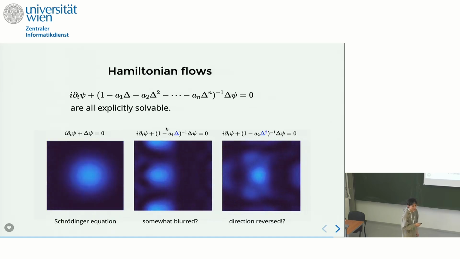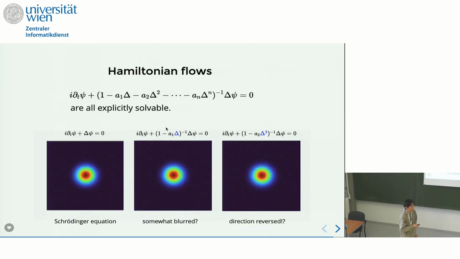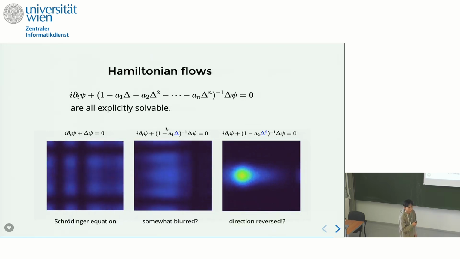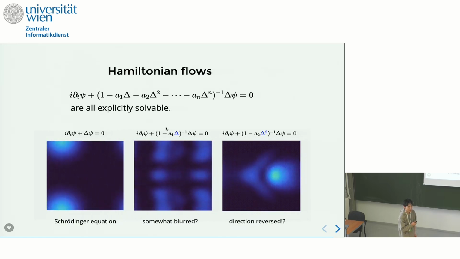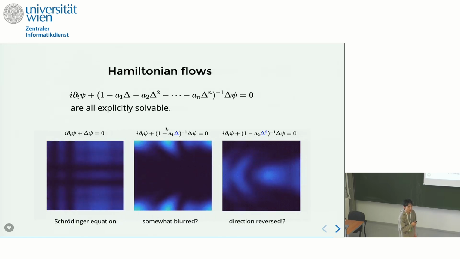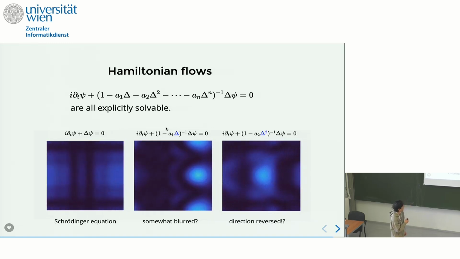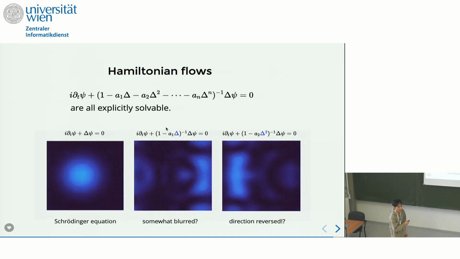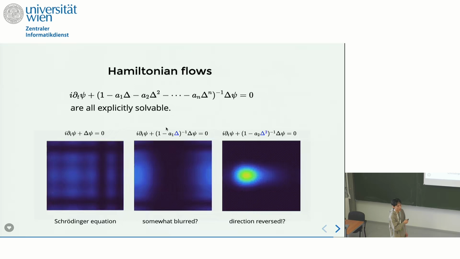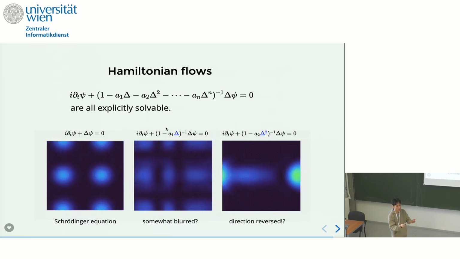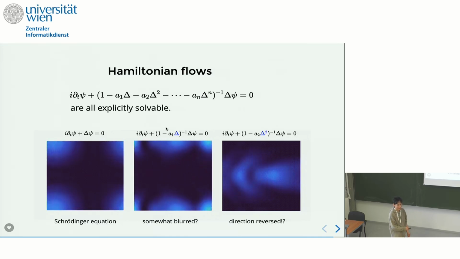But what will happen if we simply do a Fourier transform in this situation? You get a collection of ordinary differential equations. Yes, and in this sense all of these are explicitly solvable. We can translate all the terms, solve this in the Fourier domain, and come back from the Fourier domain to the real domain. And yes, we get solutions. Wow.